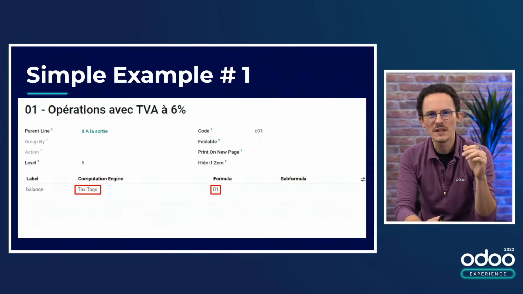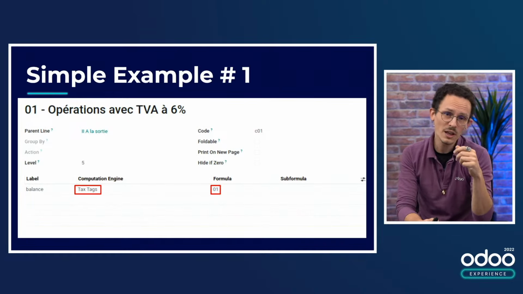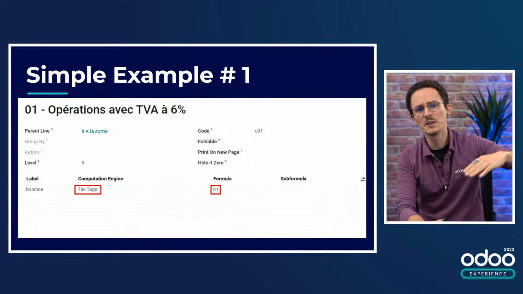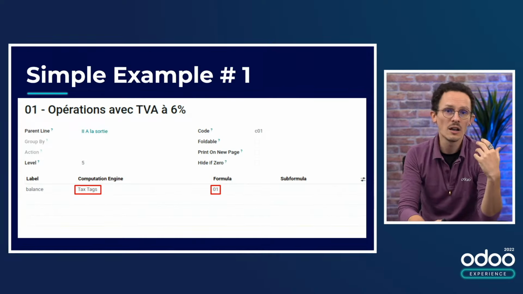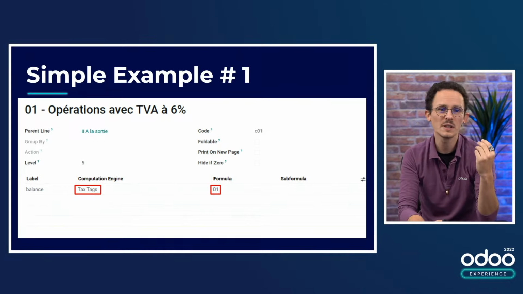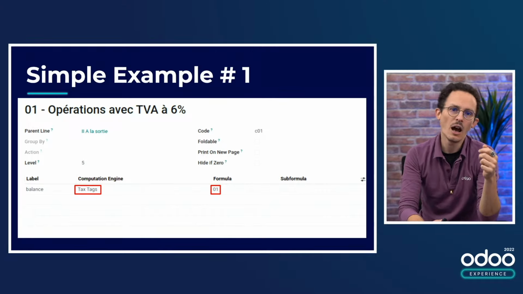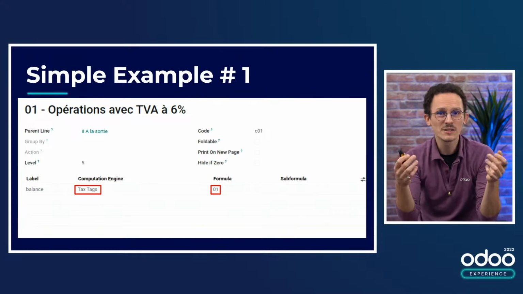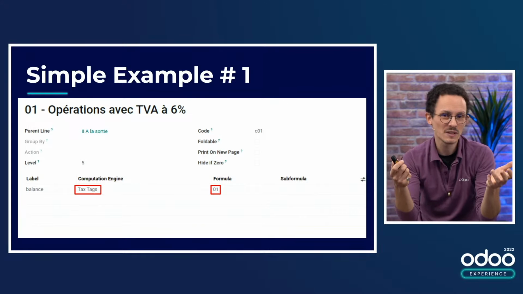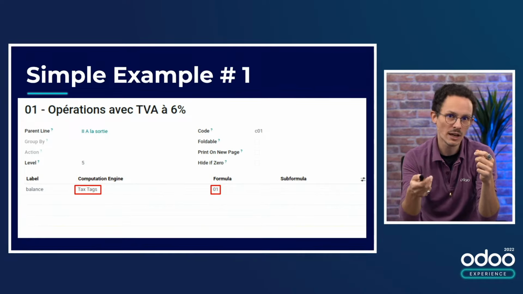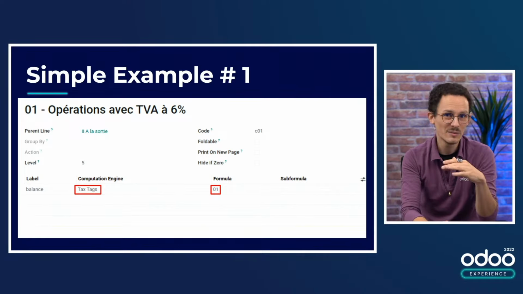Let's see just an example for that. So this is the form view of a report line. So this one comes from the Belgian tax report. And what you see at the bottom of the screen in the list view are the expressions linked to this report line. And so here you can see that we have only one expression. So this expression, as I told you, it's roughly a variable. So it has a name, the label, balance here, and it has to receive a value, right? So we need to know how to compute the value that goes into that expression. And for this, we specify a computation engine on the expression, so here, tax tags, and we specify a formula that will be interpreted by this computation engine. And basically, that's it.